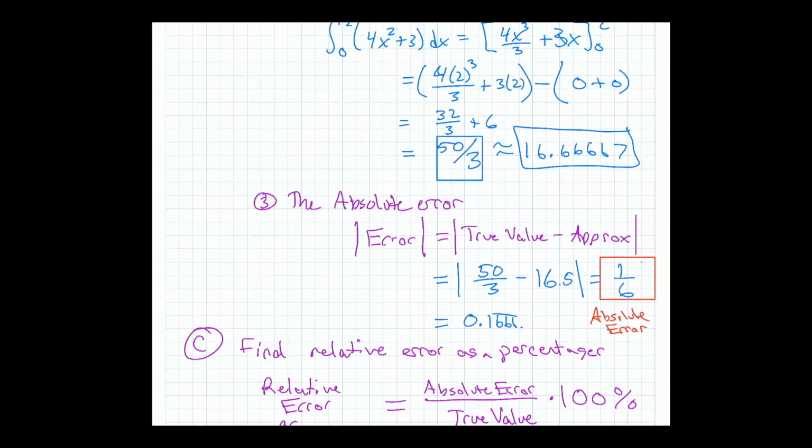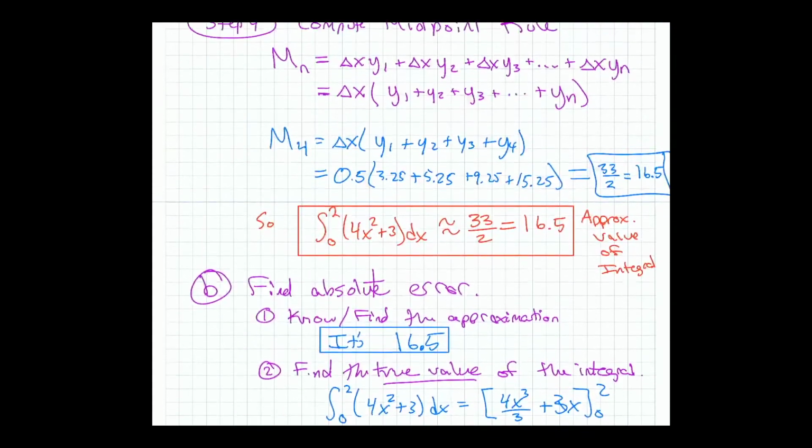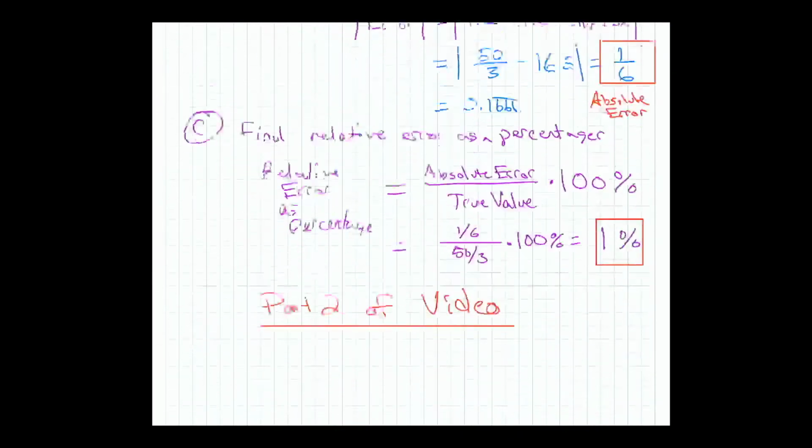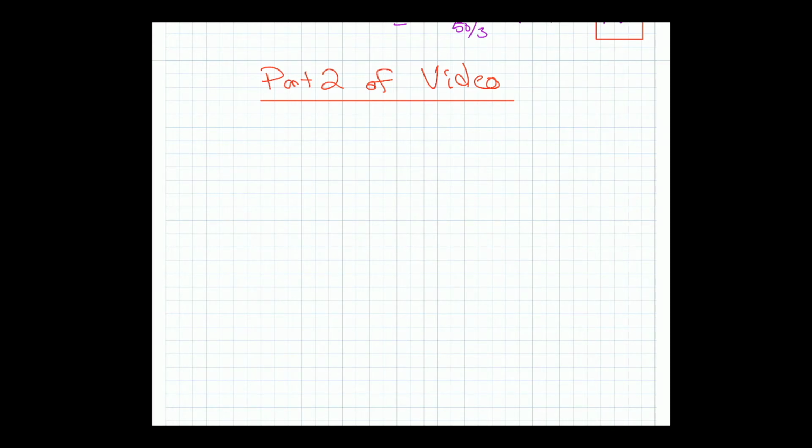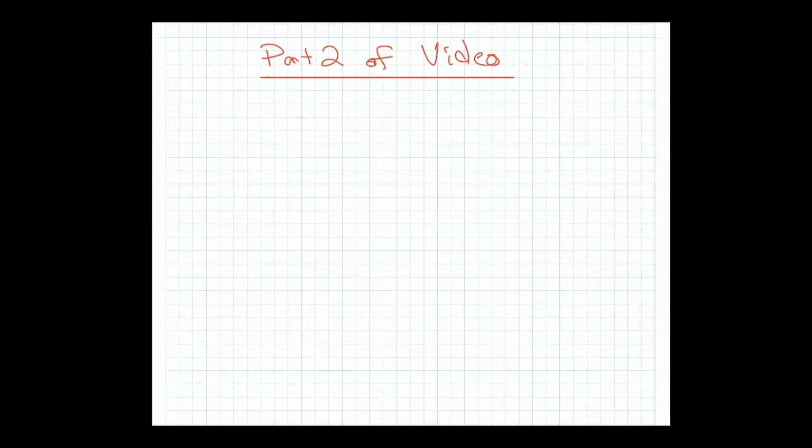So what we just did in the previous video was we did an example of the midpoint rule. Now we are going to come back and do another example of the midpoint rule, at least we probably are, but we need to talk about the other 2 methods, the Trapezoidal Rule and Simpson's rule first. So let's get those out of the way. So we'll do Trapezoidal Rule first.